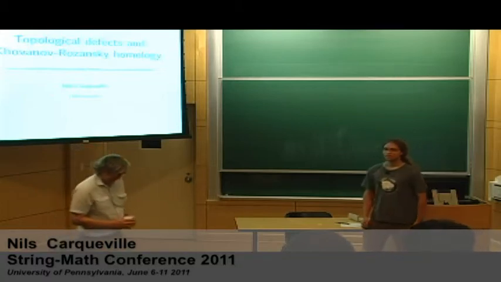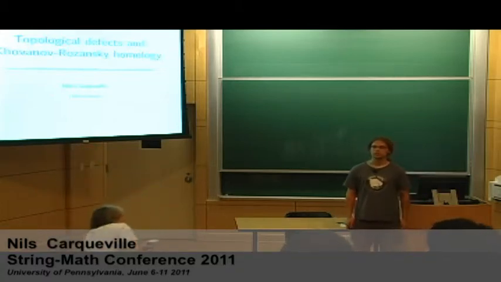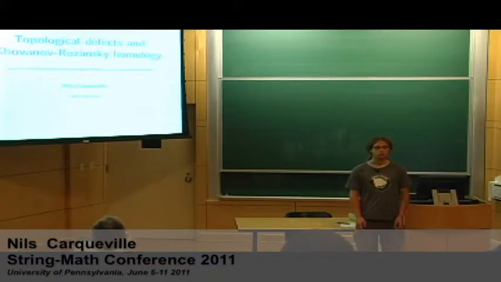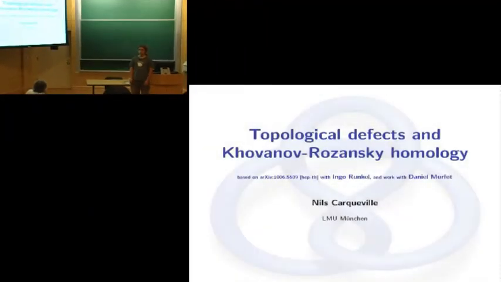Thank you. Yes, my talk is about topological defects in Landau-Ginzburg models, and I shall concentrate on two of their properties. The first property is that defects can act on bulk fields, and I will show that this can be rigorously described if one endows a certain category of matrix factorizations with a rigid monoidal structure, which will be compatible with its triangulated structure. The second property is that defects can also act on themselves or on each other and on boundary conditions, which is a process called defect fusion.